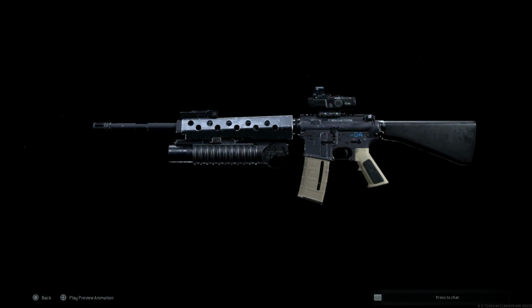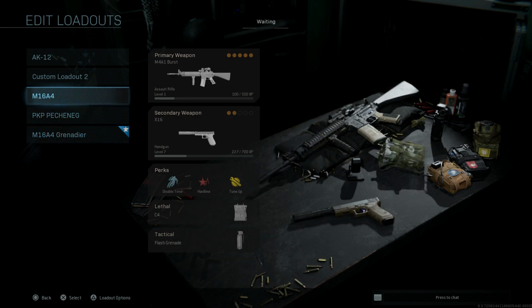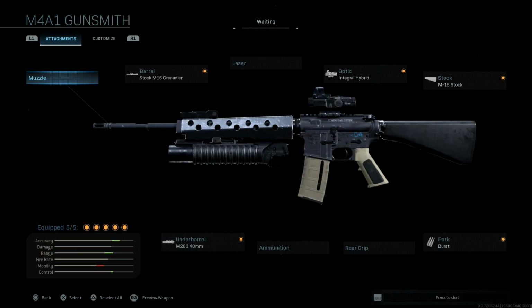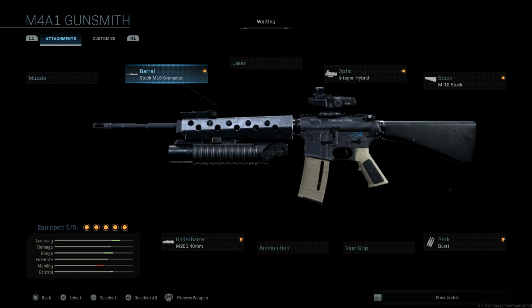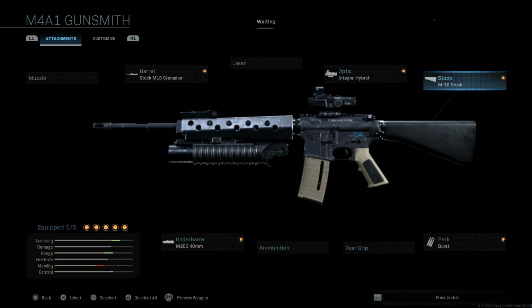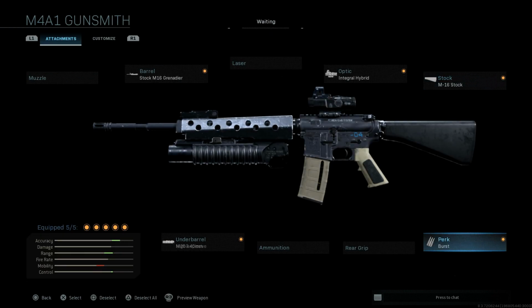First off, if I back out of this, we'll see I have my M16A4 Grenadier and then the M16A4 class. First we'll jump into the Grenadier version. On this version of the M4, what I changed is the barrel, to use the M16 Grenadier stock barrel of the M4A1. Next up, the sight can really be your preference. For the optics, I'm using just an integral hybrid sight, which allows for 3.25 times magnification as well as a red dot sight. Then the stock, we're using the classic M16 stock. Then for the perk, we're using the 3-round burst.